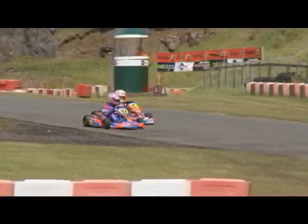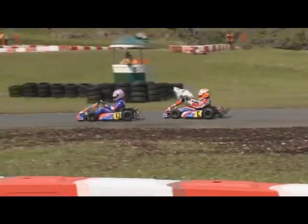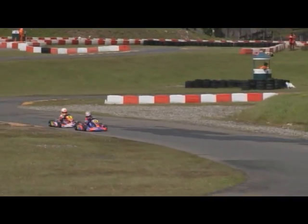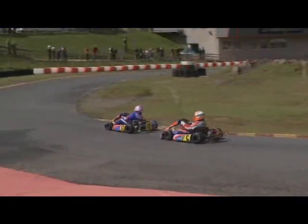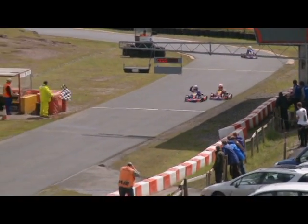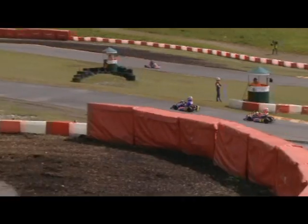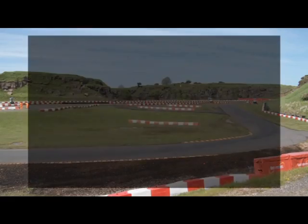Out up over the hill. Ticktum will defend as they come down into the right-hander at St John's. He'll keep it to the middle of the track here. Clips the inside curb through the left-hander at Sunny Bend. Through dummy grid bend for the last time. He's running wide. Hall looking for the switchback. I don't think he's going to make it work. As he come out through the start-finish line, it is Daniel Ticktum that takes it from Connor Hall. A great finish to the race. A supreme piece of opportunism by the 12 kart Daniel Ticktum.